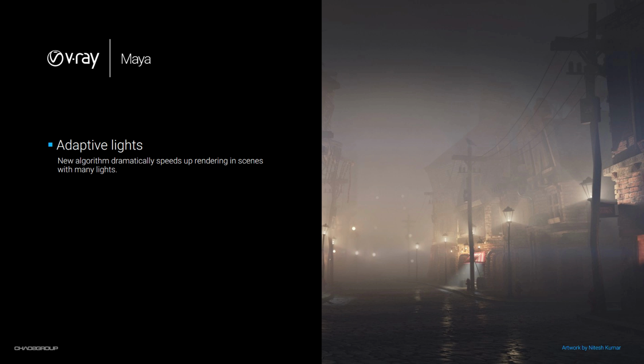In fact, the more light sources you have in your scene, the greater the speed boost will be. I'm sure some of you guys have experienced difficulties in the past trying to render scenes containing hundreds of light sources. Using the new adaptive lights should sort that problem out for you. We have conducted tests with 10, 20 and even 100,000 light sources in a scene, and the Adaptive Lights algorithm handles it with no problem. And again, this feature works on both the CPU and the GPU.